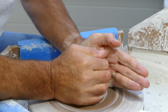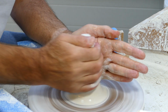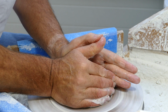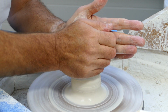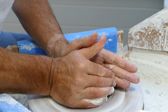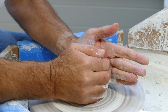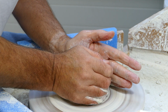So the porcelain is coned up and then compressed down. Coned up, pressed down. With a little bit of practice, you can actually feel how centered or uncentered the clay is.